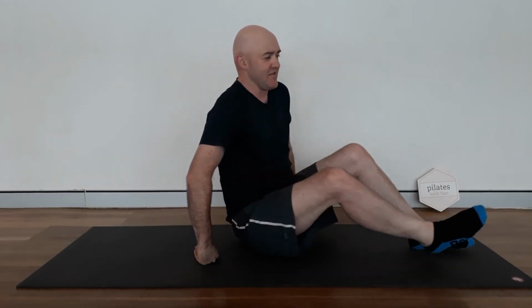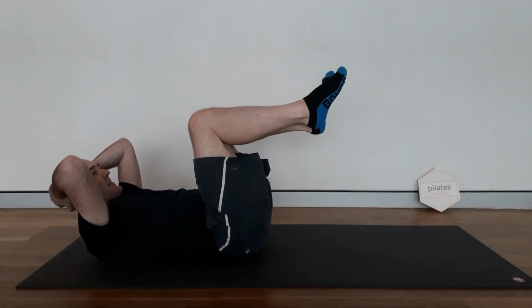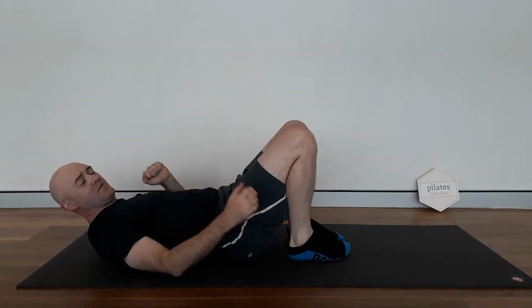My key point with the hula when I teach it for my beginners classes is look for less movement. Okay, so don't look for big showy movements. Start off looking for small movements and build that strength when you're going across the body. Don't try and do big movements, especially to start off with the hula. Okay, and just like with the chest lift, it's something that we can advance with the legs out straight, with the legs up in the air. As you saw before, it leads us nicely to the crisscross, okay, which is a nice advancement as well. And we can bring it back if we need to as well.